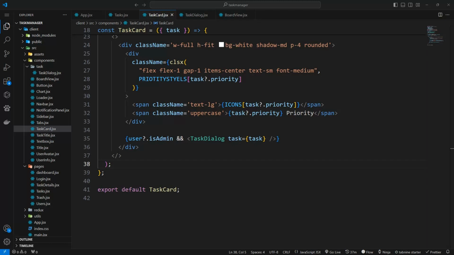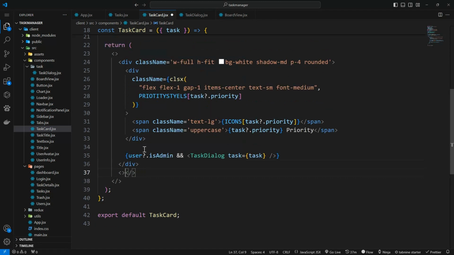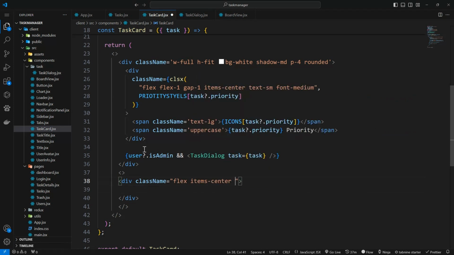So beneath this div, let's render another fragment, and inside it we'll have a div. Let's style it. It should be flex, items-center, and gap of 2.